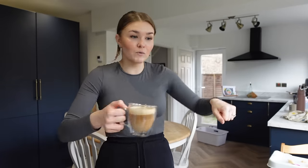So I've got all the bags, George is walking along, holding the buggy. It's a lot easier than if you're carrying a baby, as well as carrying the bags, as well as trying to navigate with George. If George is having a moment and needs a bit of help, I could just put the brake on the car seat buggy thing and deal with him. Whereas now, not so much. So this weekend, for the first time I was like, look, she has grown out of that, that's not safe anymore. It only goes up to a certain amount of kilos. She's coming up to the weight where it says this is not suitable for that age anymore.